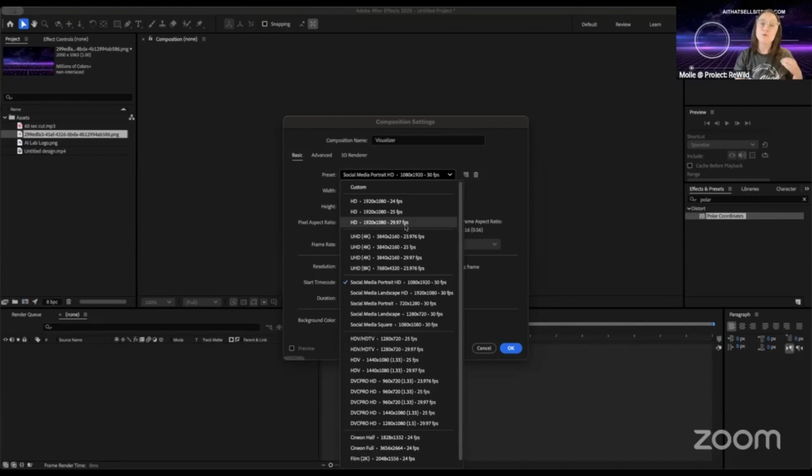If you want to do social media long form videos, portrait videos for YouTube shorts or Instagram reels, things like that, you want to go with the social media portrait HD, which is 1080 by 1920. If you want it to be square, you want to go social media square here, 1080 by 1080.